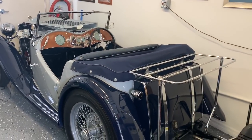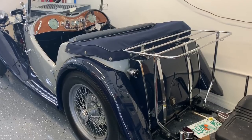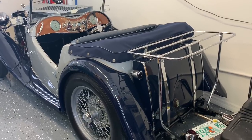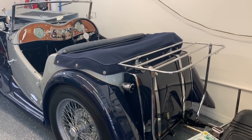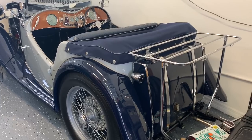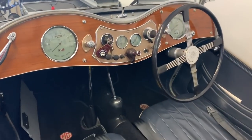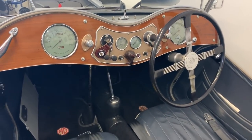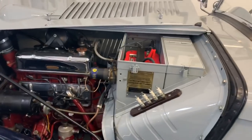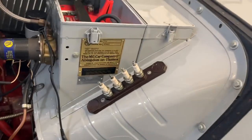This is a 1949 MG TC. It's a four-cylinder overhead valve British car, and it boasts a full 40 horsepower. I bought this car for my wife's 50th birthday 20 years ago because it was made in the same month that she was born. This car is a lot of fun to drive, especially when you're speeding along with the full 40 horsepower, but you have to be really skinny to get in it. So you carry some spare spark plugs with it? That's just to show it off.